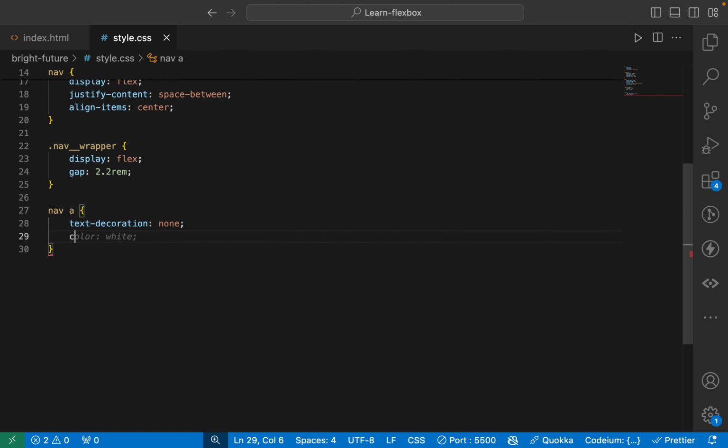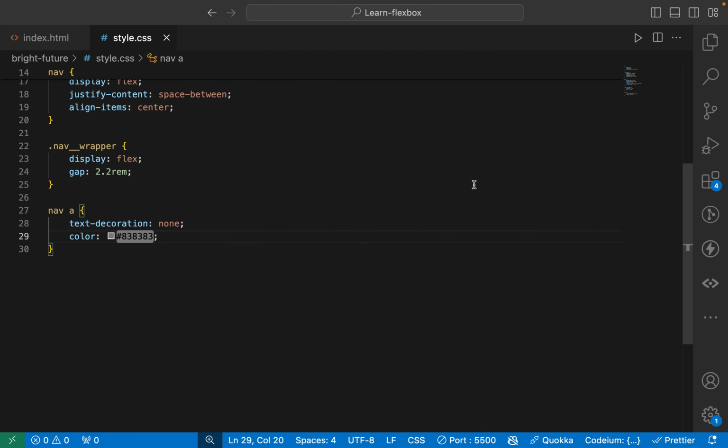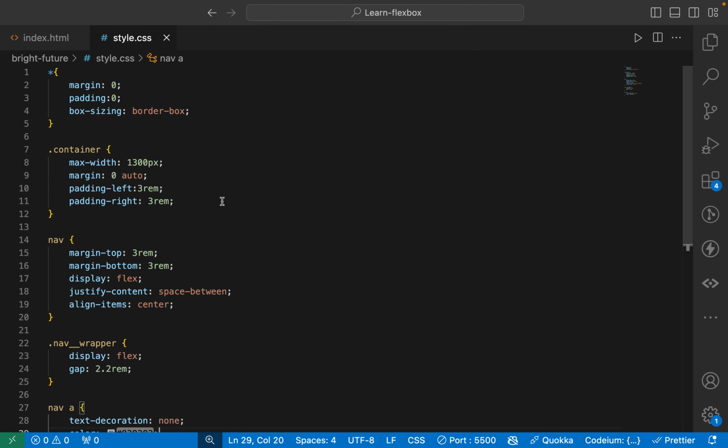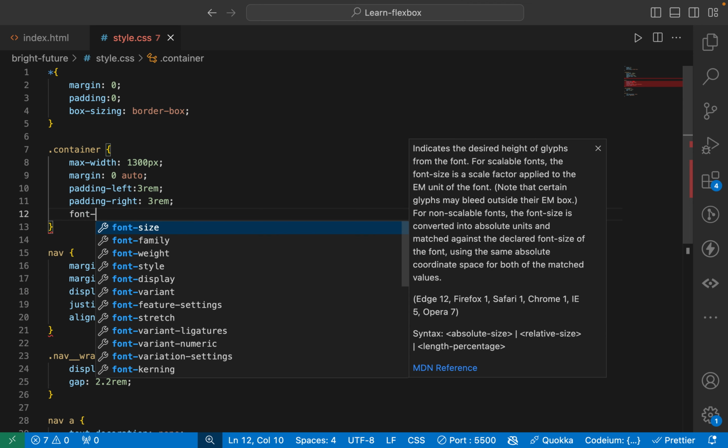So the color, A3, A3. So this is what we have. Now for the container, we need to put font family.